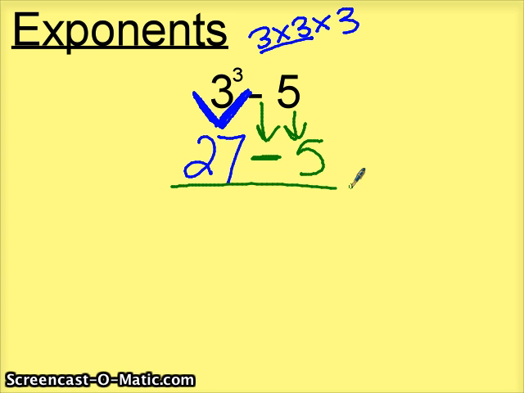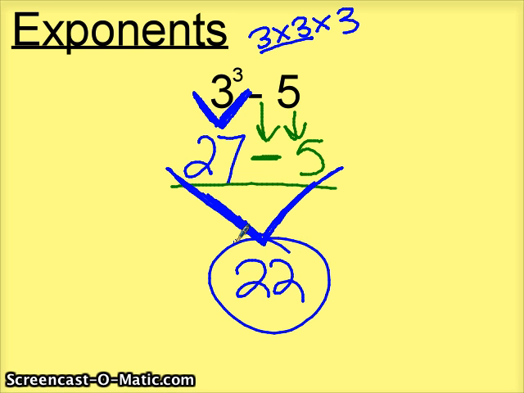So what we do next is the final operation. There's only one more, so there's really not much to decide upon. So we would do 27 minus 5, and I would do my caret just like that to show that that is the operation I'm doing during this step. 27 minus 5. And that would be 22. That's our answer. I like to circle it nice and big. Make sure that you have this in your notes as well, especially with the carets, so that we're practicing good habits from the start.